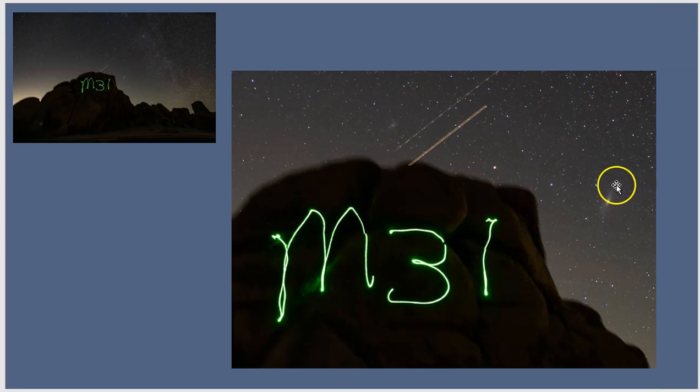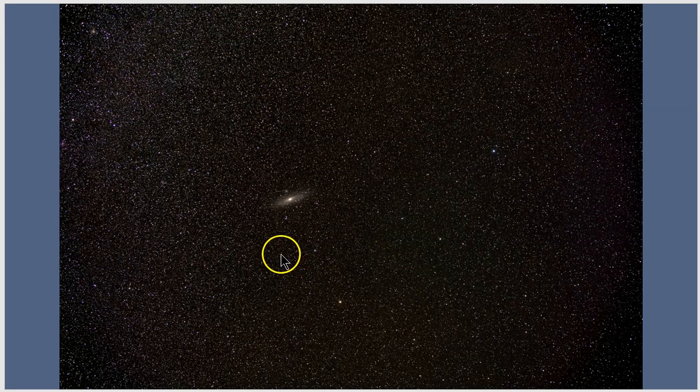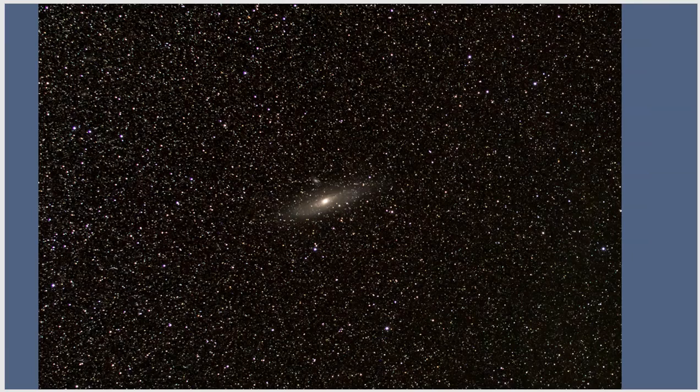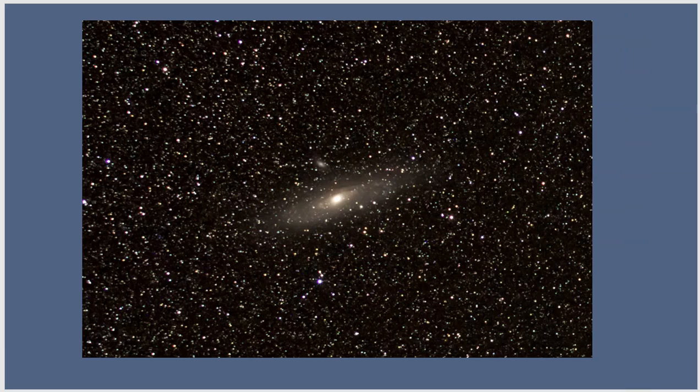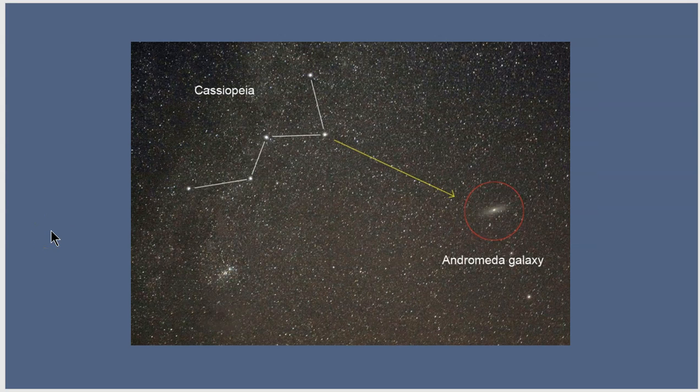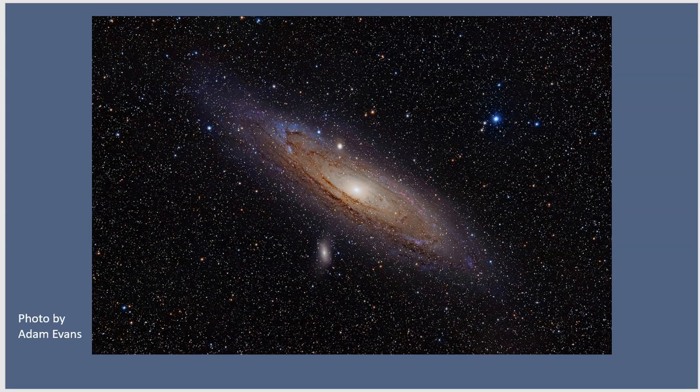If we just crop in, we can see the galaxy here. And here again, we see the Andromeda Galaxy. Cropped in a little bit more. If you're looking to find the Andromeda Galaxy, if you can find Cassiopeia, this arrangement of stars here, that kind of pointy part of Cassiopeia sort of points to the Andromeda Galaxy. This is what the galaxy looks like with some good photography equipment and some telescopes. Beautiful. It's a large galaxy.